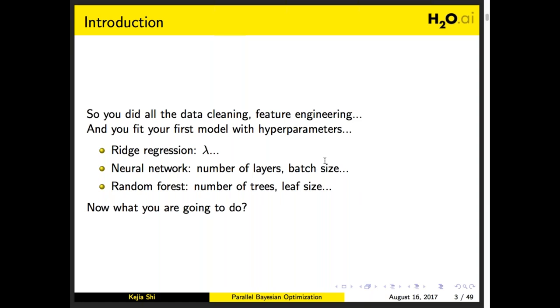You could meet all kinds of parameters in your models. Some are just model parameters, and some are called hyperparameters. Hyperparameters are something you can choose, and you can make the model more flexible with them. Such as when you're fitting a ridge regression, which is a regularization of linear regression, you have a regularizer lambda. In your neural network, maybe you can choose how many layers you're going to fit, or how many neurons on one layer, or the batch size or other kinds of stuff. And when you're building a random forest, you could choose how many trees you want to have, or what is the maximum number of nodes, or the maximum number of rows you can have in one leaf. So all kinds of hyperparameters stack up, making the model more flexible, but also making it really hard to choose a really great set of parameters.